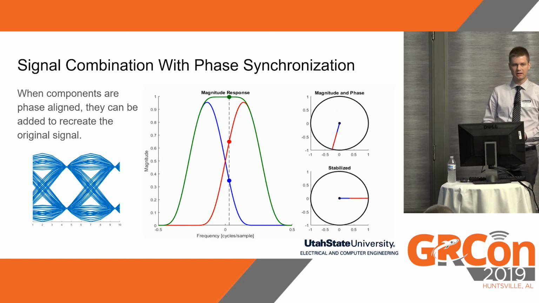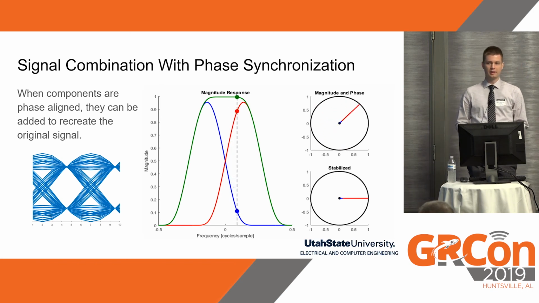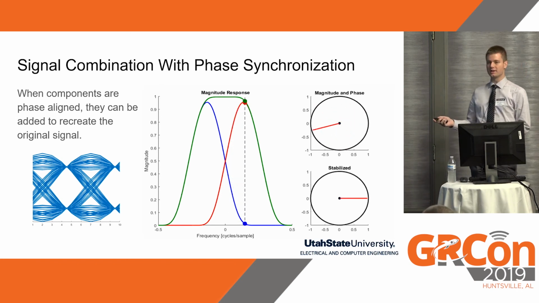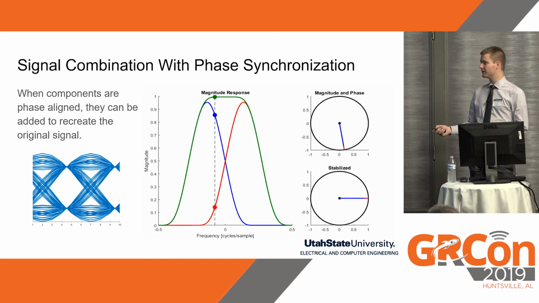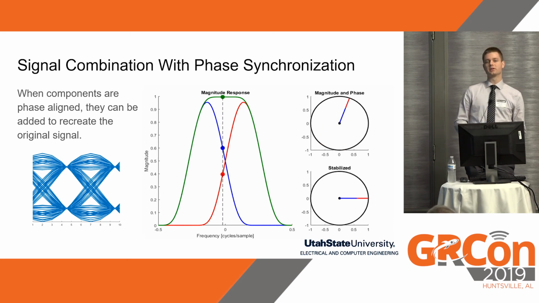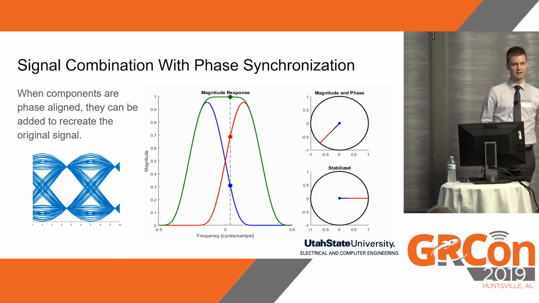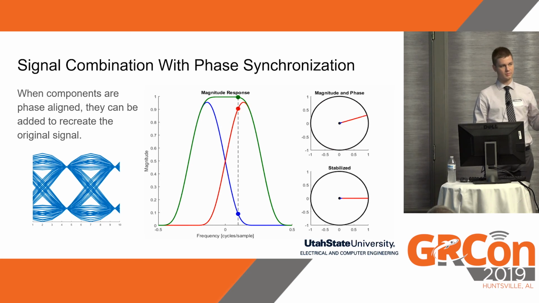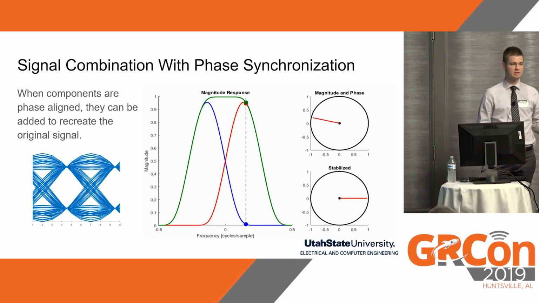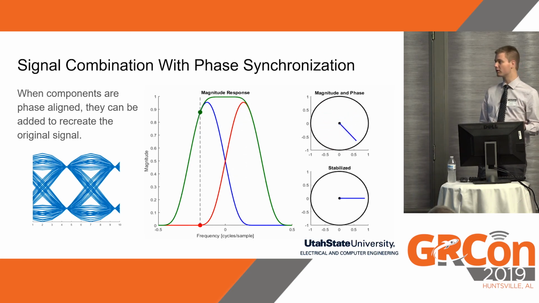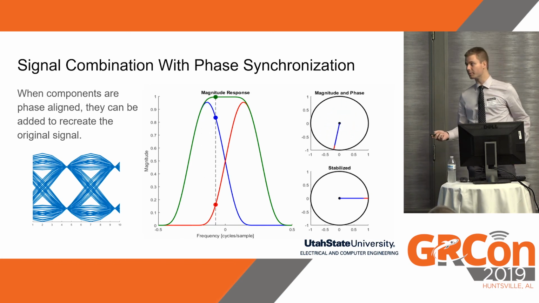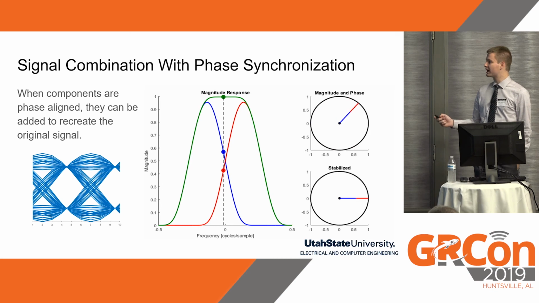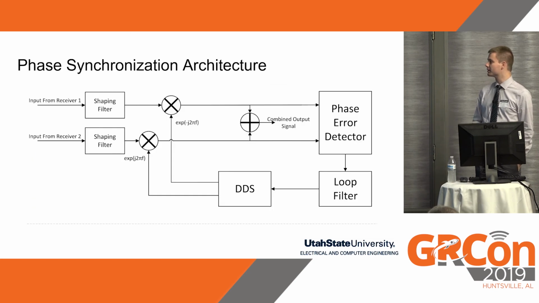One of those is, depending on your receiver architecture, the phase offsets might not be constant. If you don't have a shared local oscillator, if you're not using a coherent receiver, this isn't going to be the case. Depending on your receiver architecture, you could have PLLs in there that are locking onto a reference that's the same frequency but different phases, meaning every time you turn it on, that phase offset is different. You've got to calibrate it out of your system again. So what we wanted to do is add some feedback, and that's what we did.